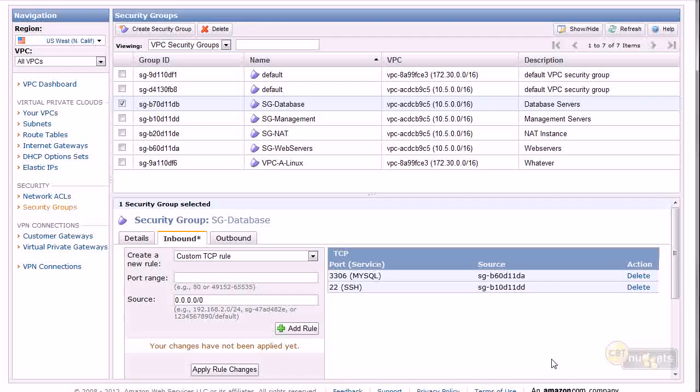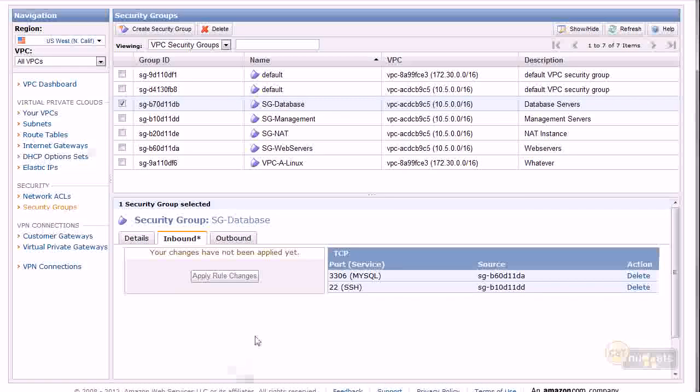I think that's it. I mean, they're database servers. We need to manage them, and we need to allow inbound database traffic so we can retrieve database info from these servers. Okay, good. So I would say golden on the inbound.